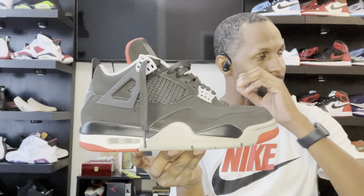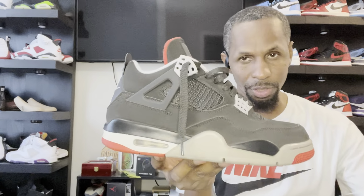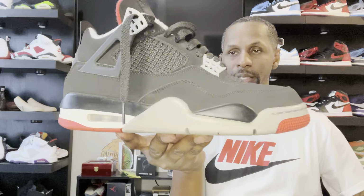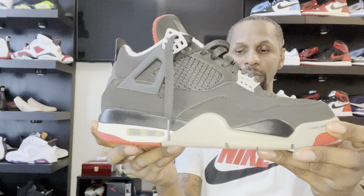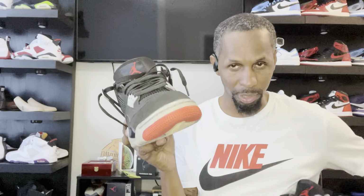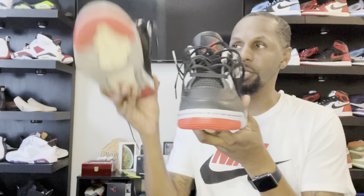At this time, StockX was popping and I shopped on StockX, but I don't shop on StockX now. But anyways, this is the 2018-2019 pair, and the tongue on these is fat. And the gray right here is darker than the gray here, which is the Reimagined. So let's put these up. Let's talk about these. We're going to bring them back, though.